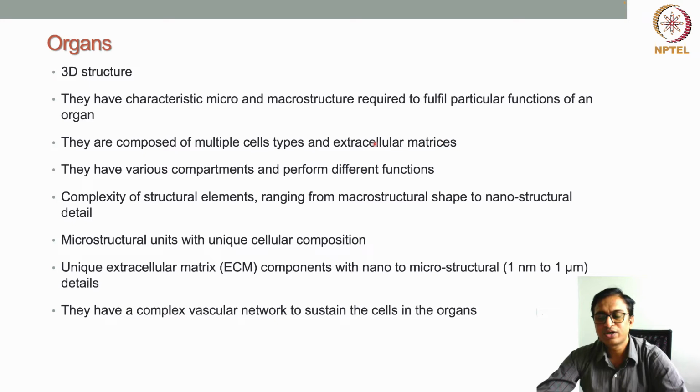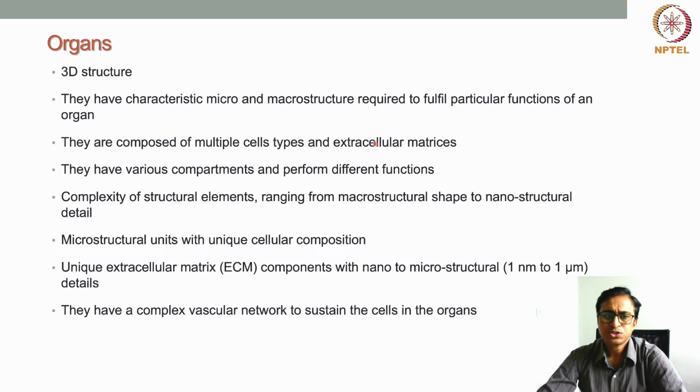So if we divide our body into two parts, there is the cellular component, where all the different cell types will be there, and then the acellular component, that is the extracellular matrix. The extracellular matrix is composed of different types of proteins, carbohydrates, and in adipose tissue, fat and other types of material. It provides the housing of the cells. It also supports cell attachment, proliferation, migration, so cellular function. The extracellular matrix provides all these things.